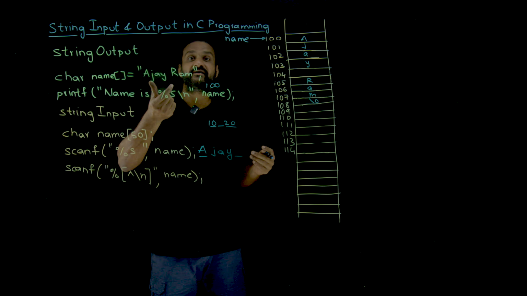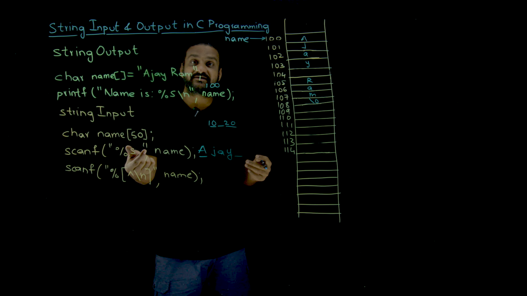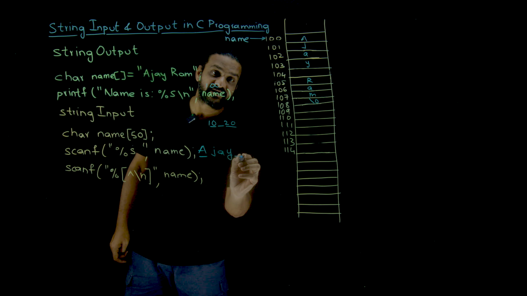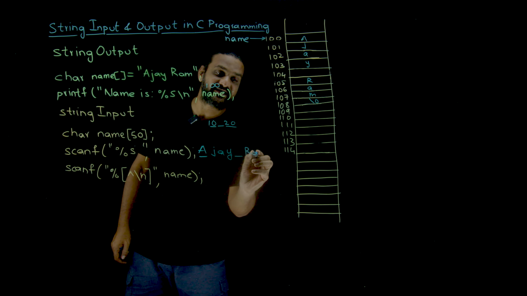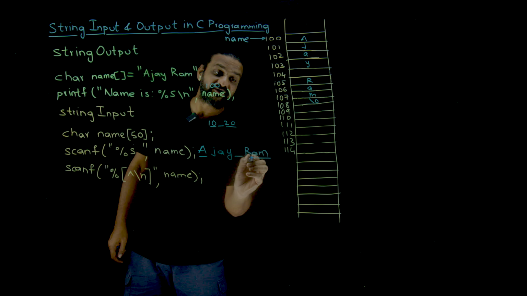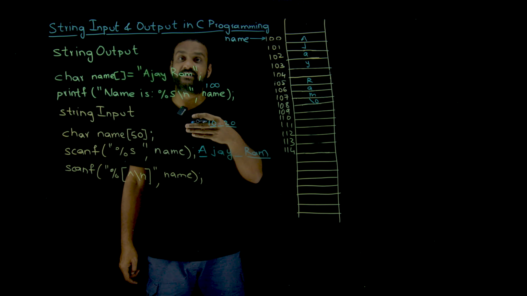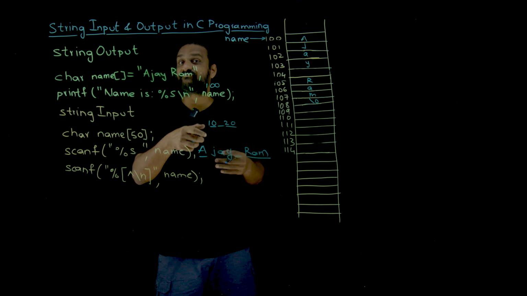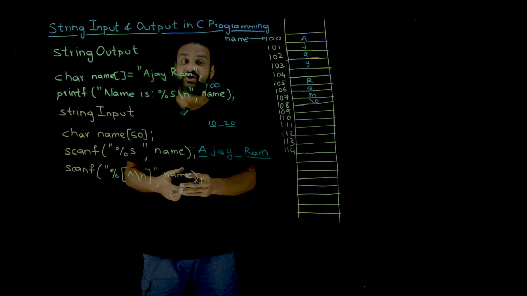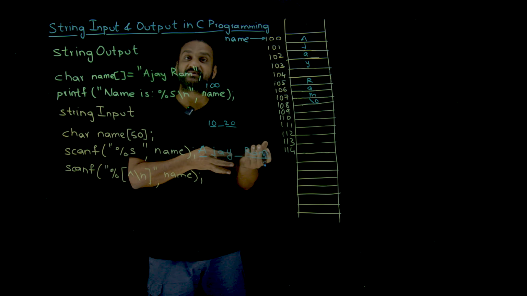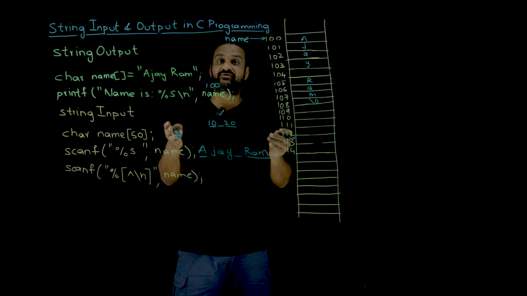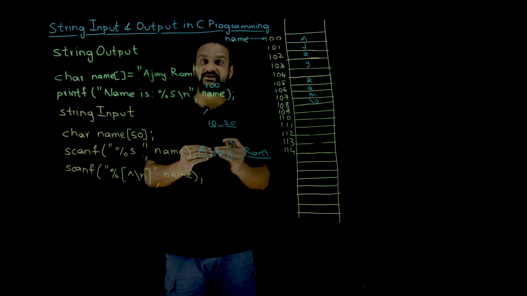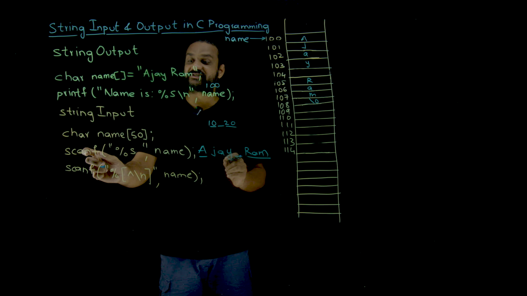In the same way, while scanning strings, immediately after identifying the space, whatever the user provides after the space will be considered for another variable by scanf. So this is the space problem in scanf with respect to strings. We do not get this problem for integers, because within an integer value we don't provide any spaces. Are you able to get this point? This is the problem that we have with scanf.